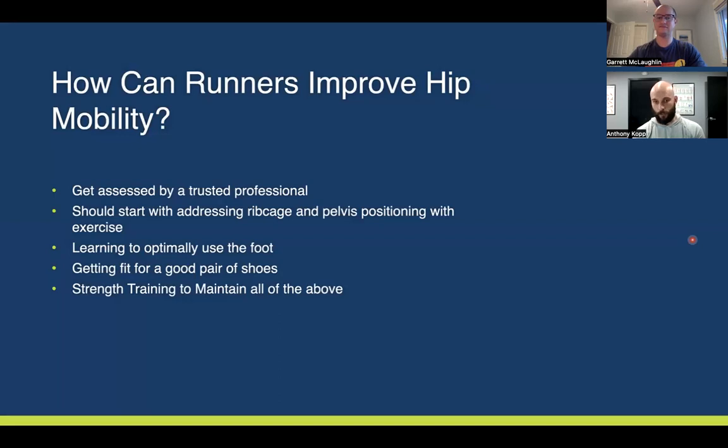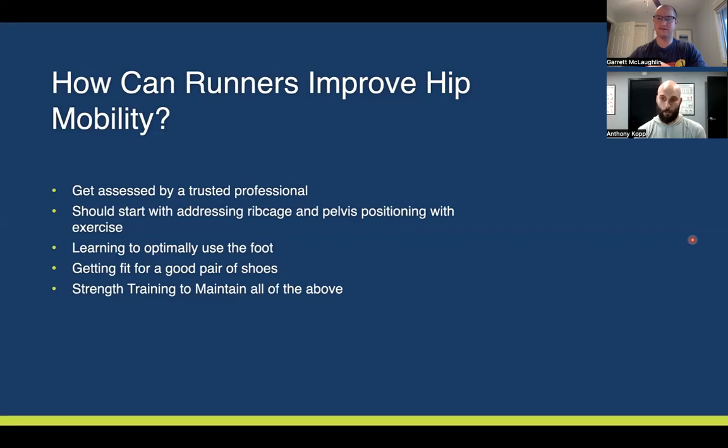Get fit for a good pair of shoes, one that feels good. You can feel your heel, arch, and big toe making contact with the inside of the shoe or the ground every single step. And they should always be comfortable from the start. You should never have to break a pair of shoes in. And then make sure to keep everything the way it is.